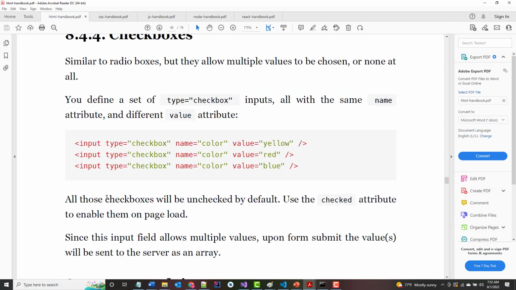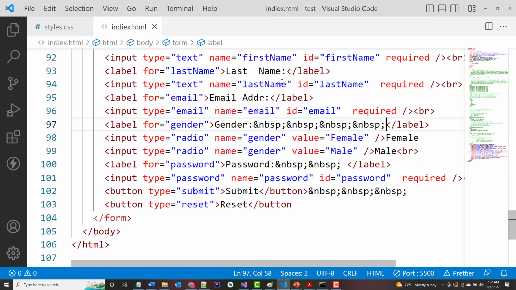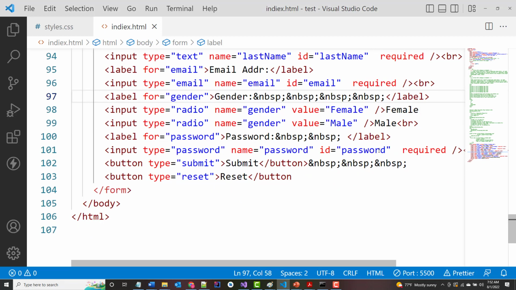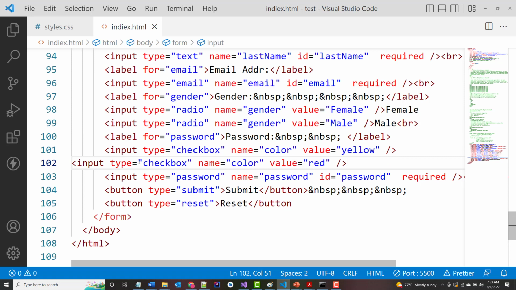Check boxes, and hopefully those are, let's just look at these. We'll grab these. That's fine. We're going to put in here before this. We'll put in here again. Let's put in another label.